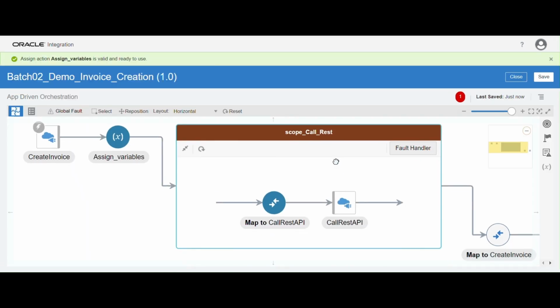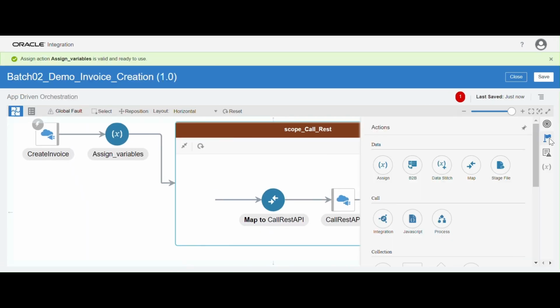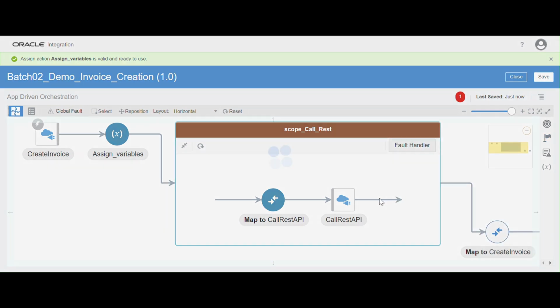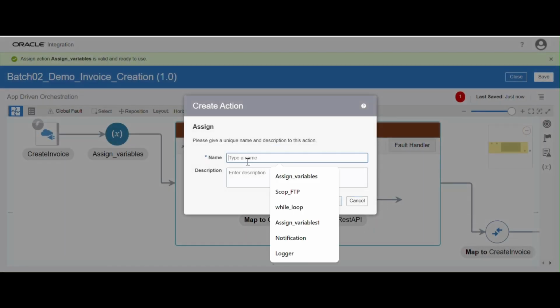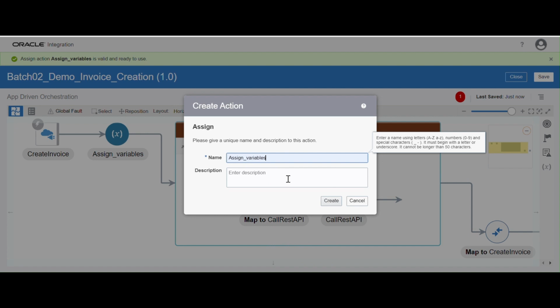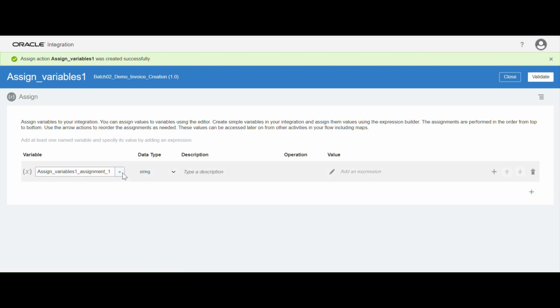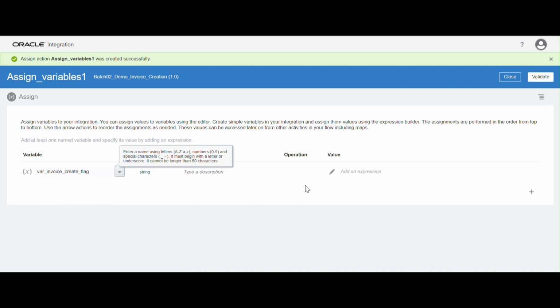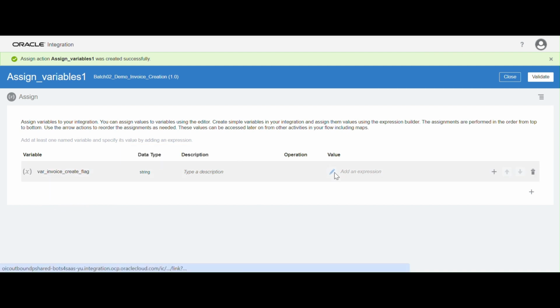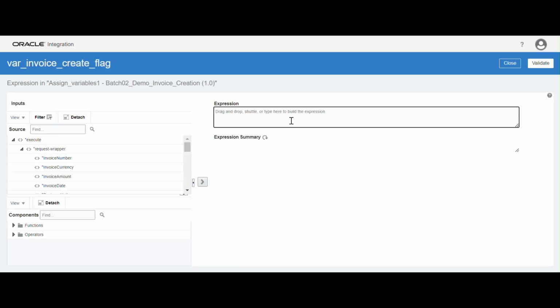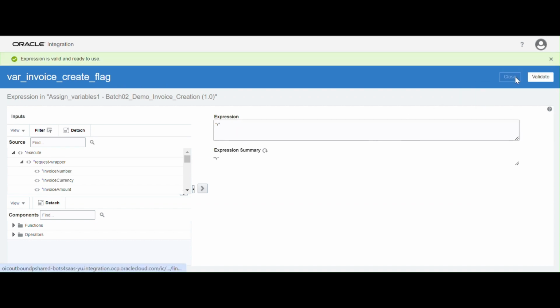In order to maintain the status, I'm again going to take the assign activity. Assign variables. Click on create. Here you can select your where underscore invoice flag. So in case the invoice is generated, we are making the flag as Y, validate, close.